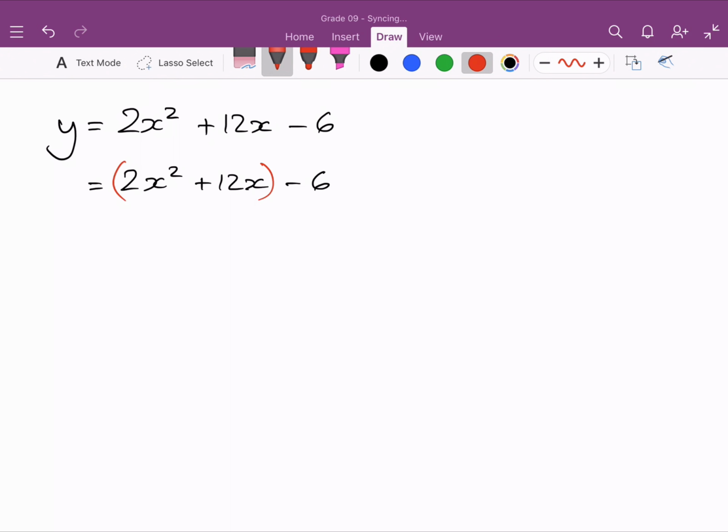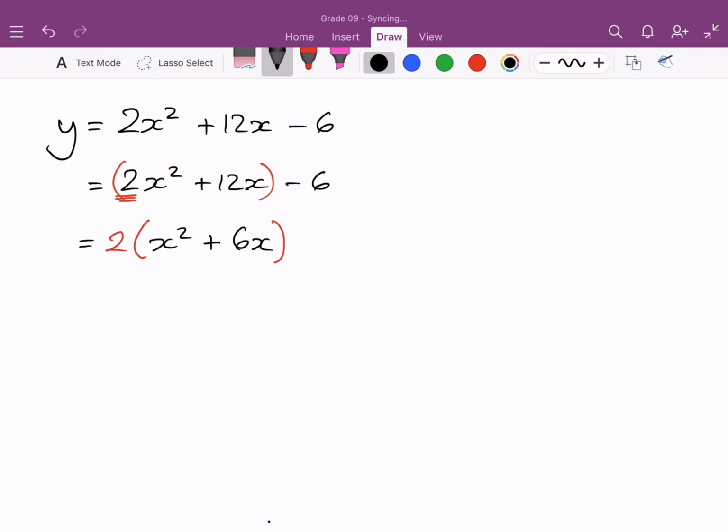But you might notice something here. What's really important about this is what's inside the parentheses must be x plus or minus something. But we've got an x squared, and we've got a number in front of that x squared. So we need to get that number outside. So this 2 that we have here must come outside. So we have 2 parentheses, then it'll be x squared plus 6x. So all we've done there is a little bit of factorization to get that bit out.